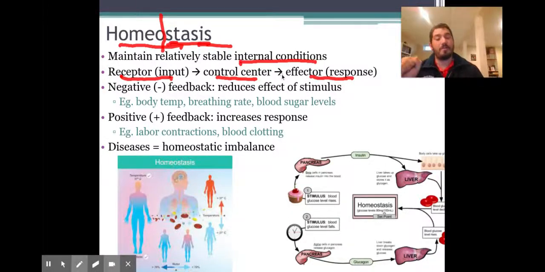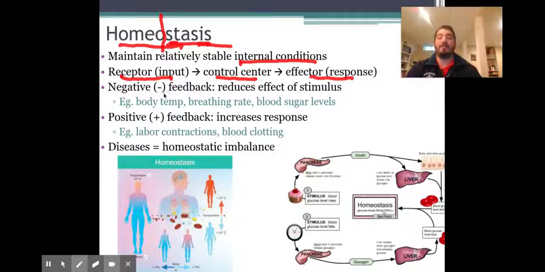So if you come into the classroom and I have the lights off and I jump out of the closet and try and scare you, right? That's a stimulus, that's an input. That stimulus goes to your brain or your spinal cord for a control center, which tells you what to do. Oh, there's a scary man jumping out of the closet. I'm going to run and yell and run away, right? The response. So there's two major ways, and that's helping us maintain homeostasis, because to maintain that stable internal environment, we need to have what you maybe have heard of as the fight or flight response, right? We need to be able to react with our bodies to survive. So two major feedback loops or types, right?